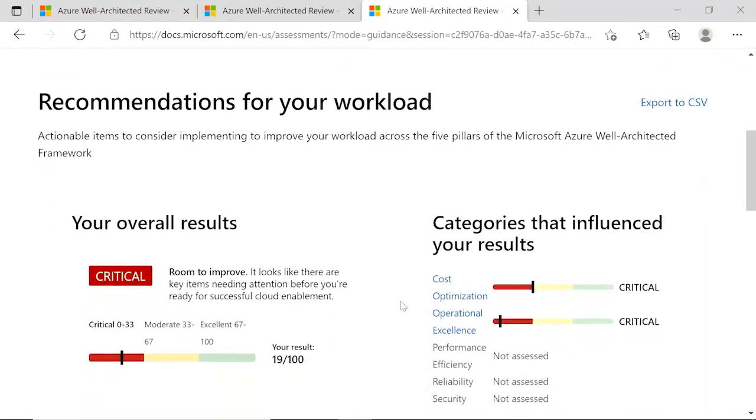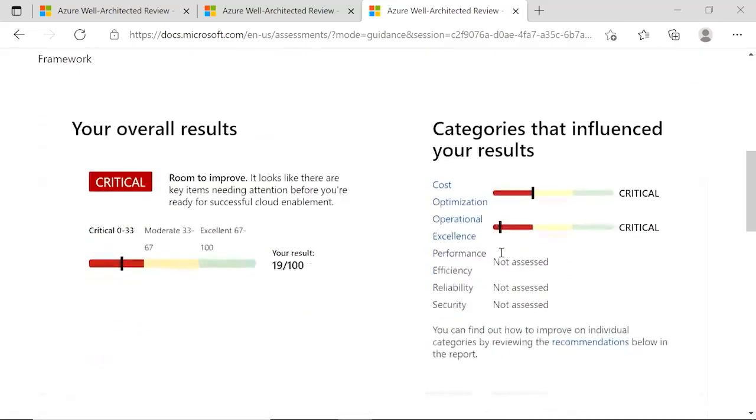And because I skipped most of those options to those questions, you can see I'm in a critical state or stage. Room to improve. It looks like there are key items needing attention before you're ready for successful cloud deployment. You can see my score is 19 out of 100, and you can see that the categories that influenced my results came across the pillars of cost optimization and operational excellence.